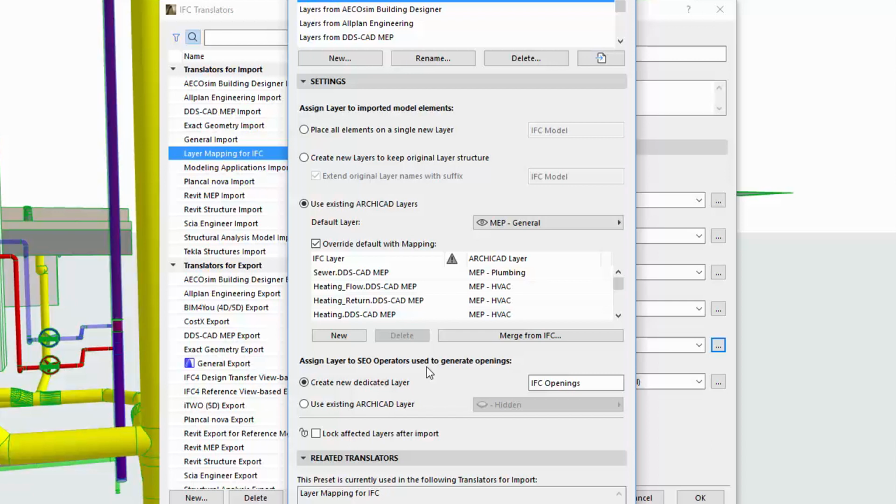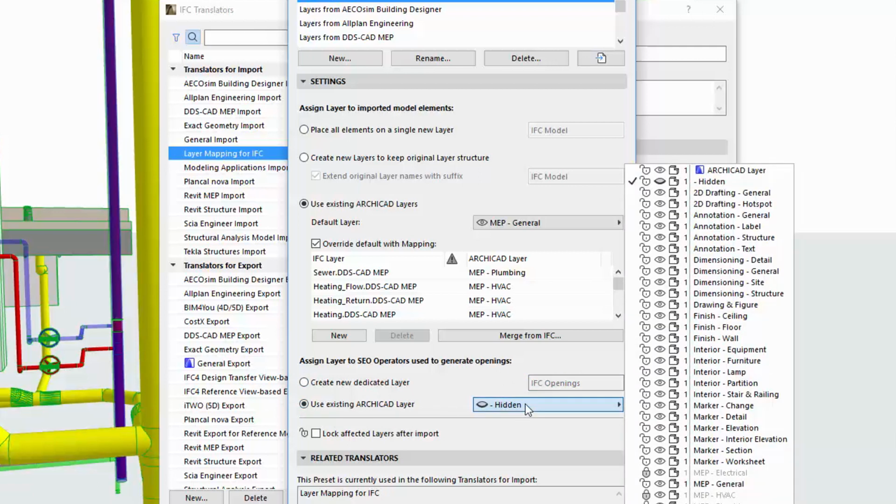You have two options to define the layer settings of these SCO operator elements. One of them is Create New Dedicated Layer. Here you can enter a name, for example, IFC Openings. Or you can choose the other Use Existing ARCHICAD Layer option and from the pop-up select an existing layer of the project.